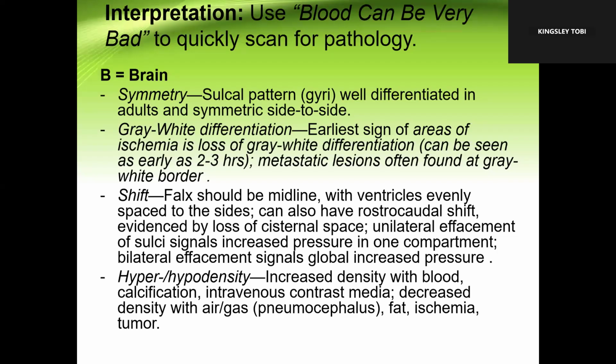And then you want to look at the hyperdensity or hypodensity of the lesion. Many of us will look for hyper and hypodensity, but it's also important for us to look at the symmetry of the brain, and look out for gray-white differentiation. And by the time you do this regularly, it becomes something you respond to at spinal level. So it's important that we follow that.